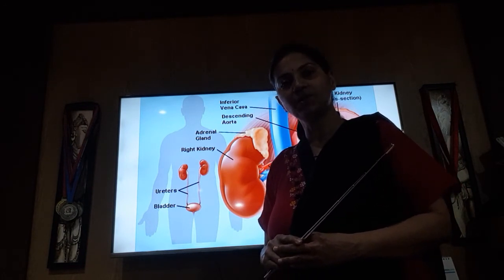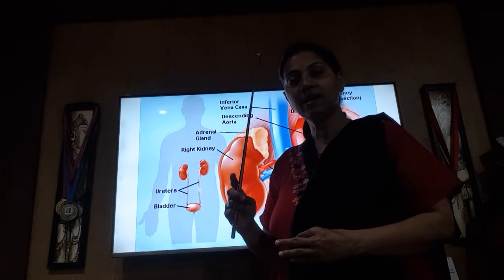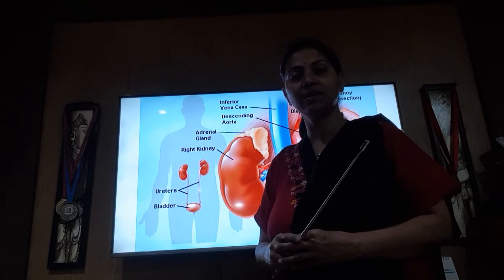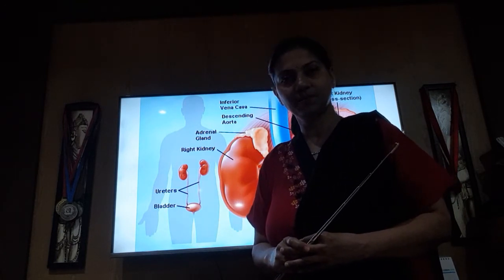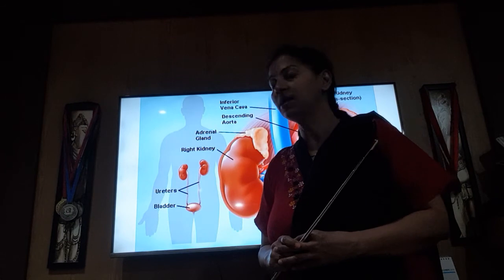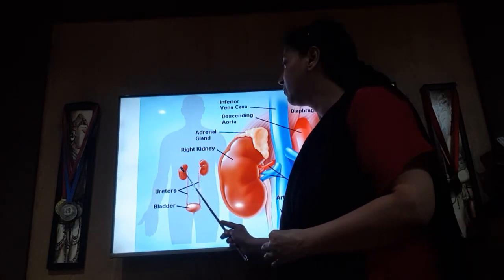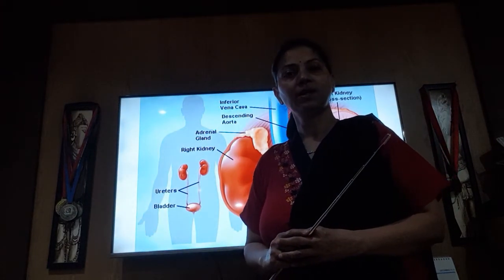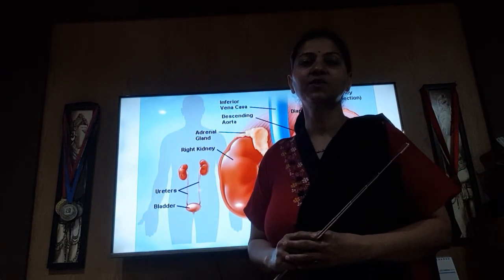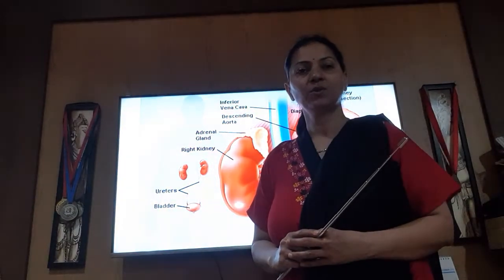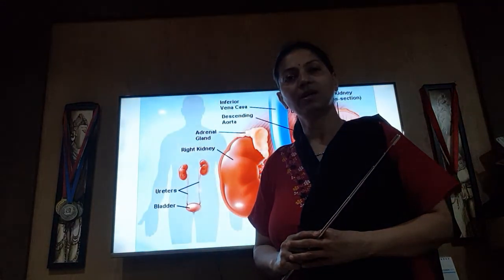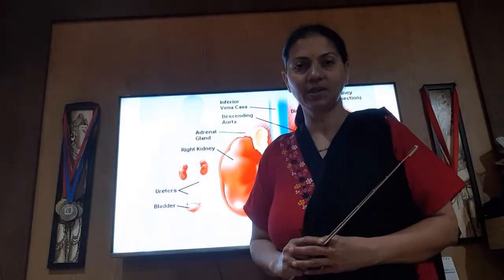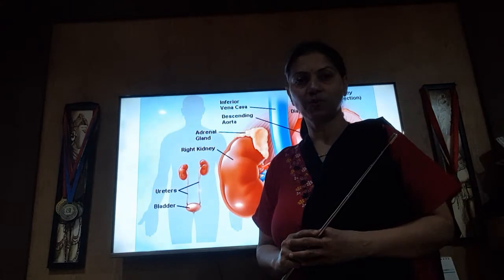It is the angle between two things. Okay, any angle you must have learned in geometry is between two lines, isn't it? So one line is formed by the 12th rib, because the 12th rib was related to the upper pole, and the other is the outer margin of erector spinae muscle. So this area is called renal angle. Any pain over there, heaviness and pain over there, can be due to stone.